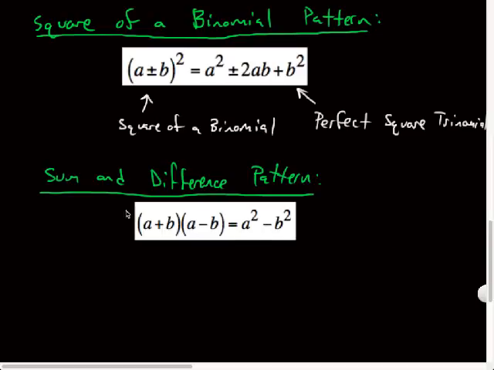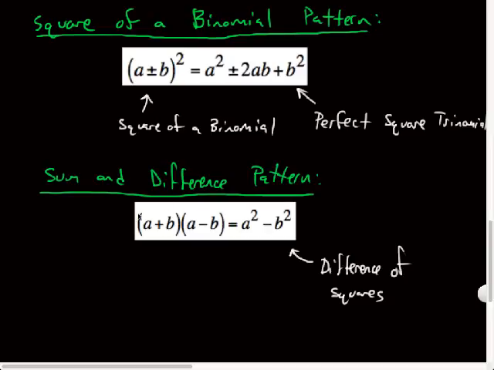So the left-hand side of this is called the sum and difference, all right? You could probably anticipate it's named that because I've got the sum of two numbers and then the difference of the same two numbers. Wow, these mathematicians are good at naming things. The right-hand side, you're going to love this name. It's called the difference of squares, because there's a difference and they're both squares. Good stuff.